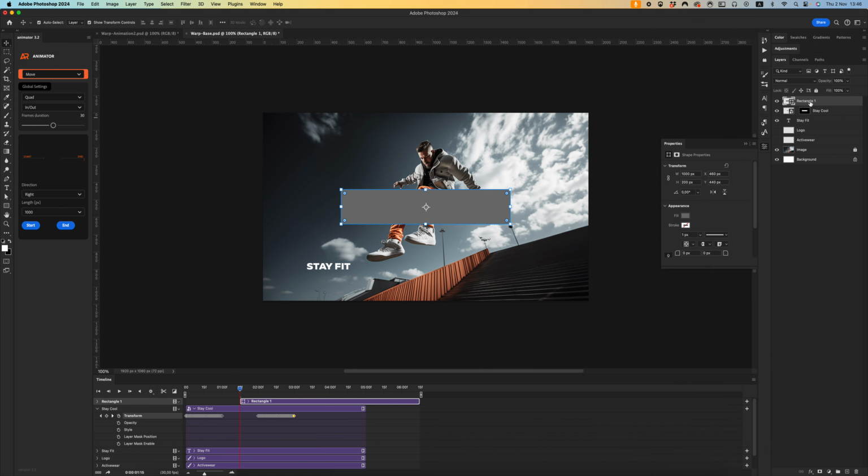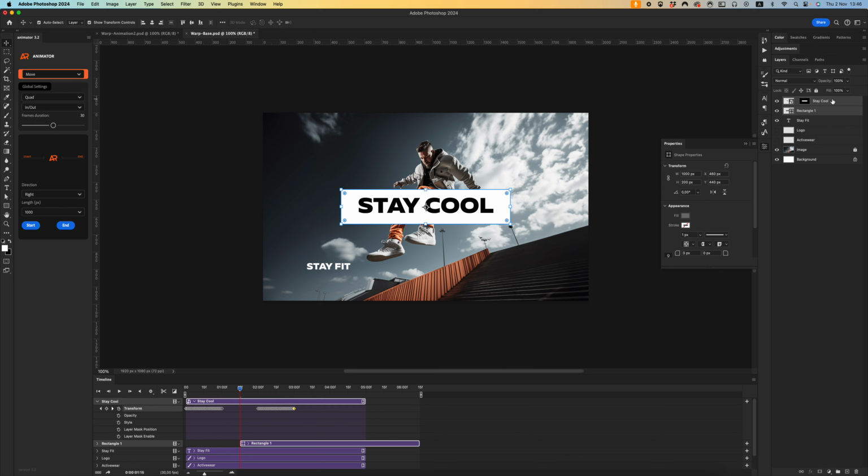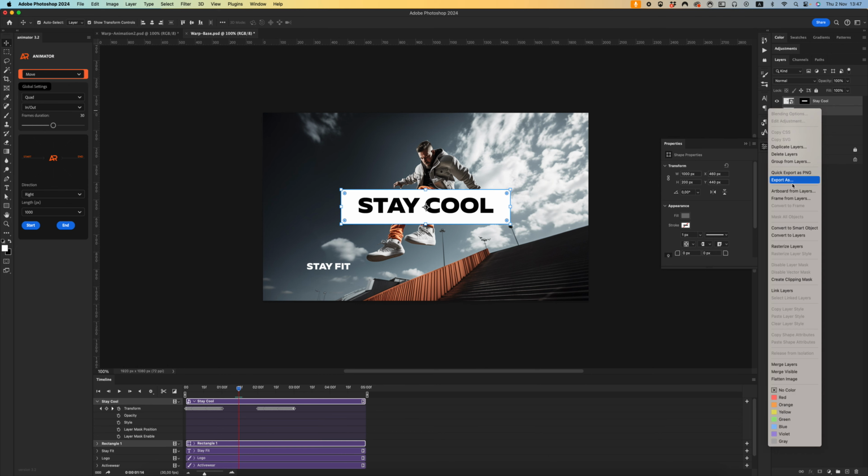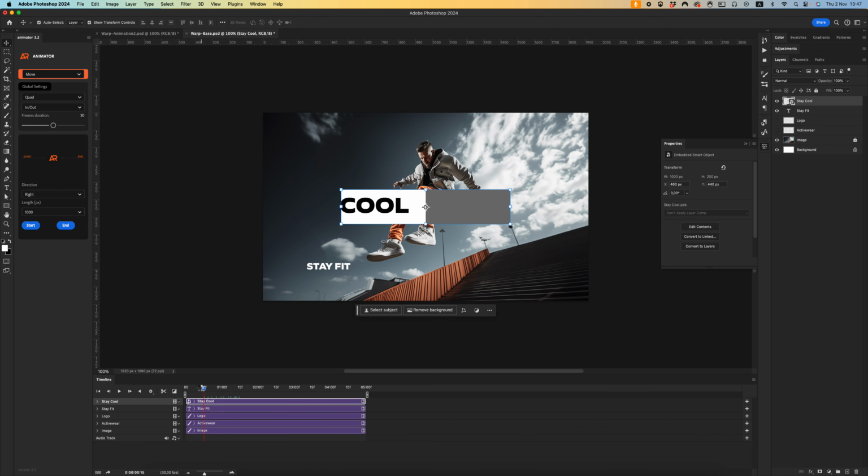Let's apply another color. Select two layers. It doesn't matter where the rectangle starts. Better, of course, select these two layers and convert to smart object again.